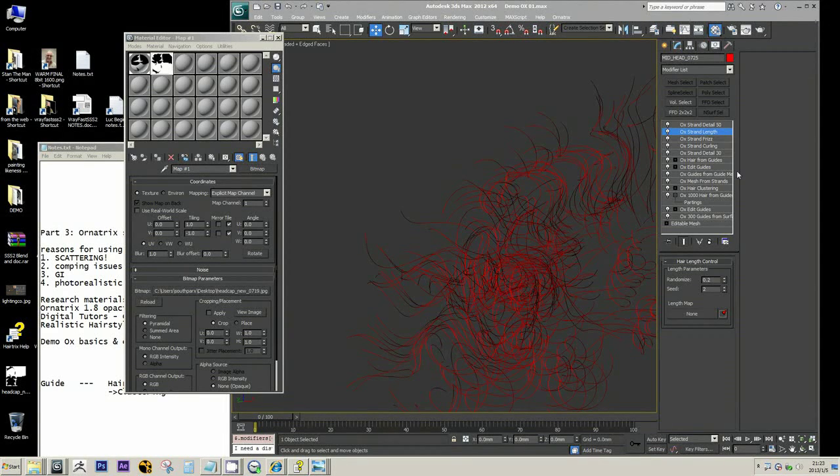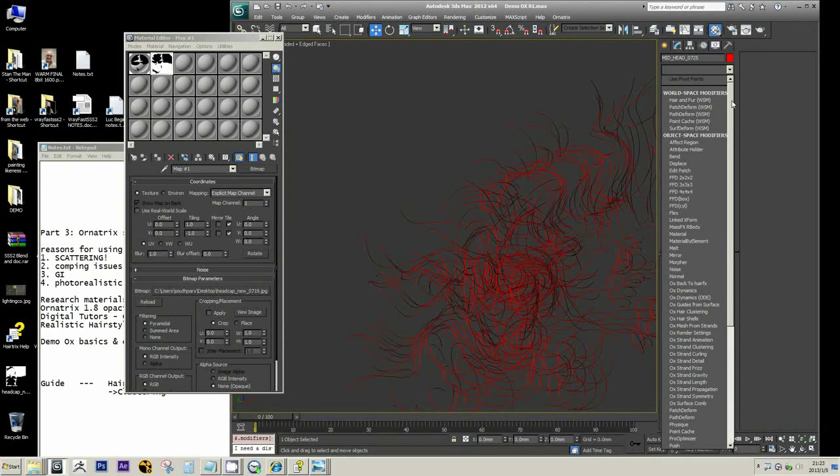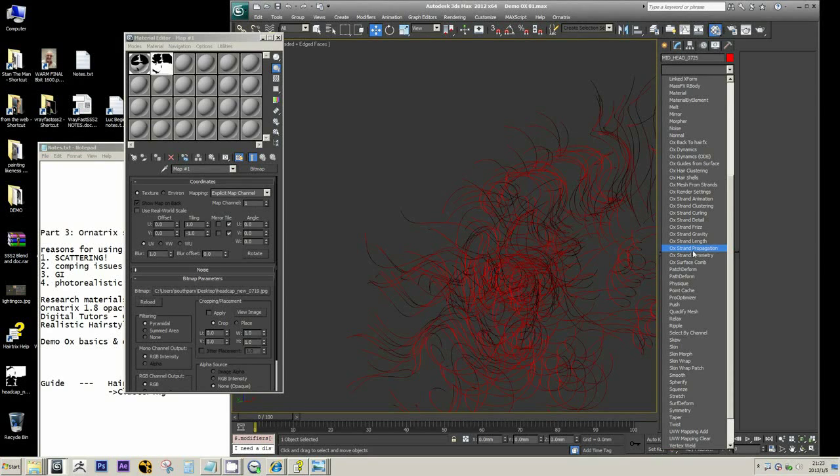Okay, sorry, moving on to the next modifier down the list, strand length. So we showed this really early. This is to make trees. I didn't use this. Strand symmetry is, say for example, if you build one side of the head, and then you want to symmetry it. This is the way to do it. It's in the manual, by the way.